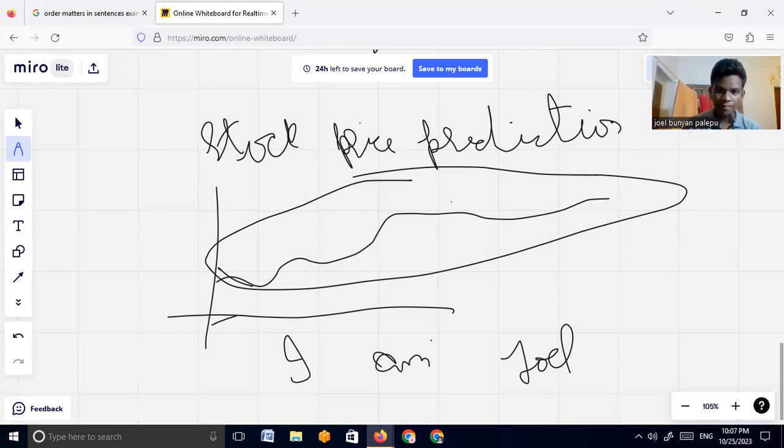The stock price at this point depends on the previous points. The previous points will hint us to predict the current stock price or the future stock price. So based on the previous stock prices, we can predict the next stock price. Similarly, in language also, the current word will have some relations with the previous words. So stock price prediction is somewhat related to a language model. That is what I wanted to tell.